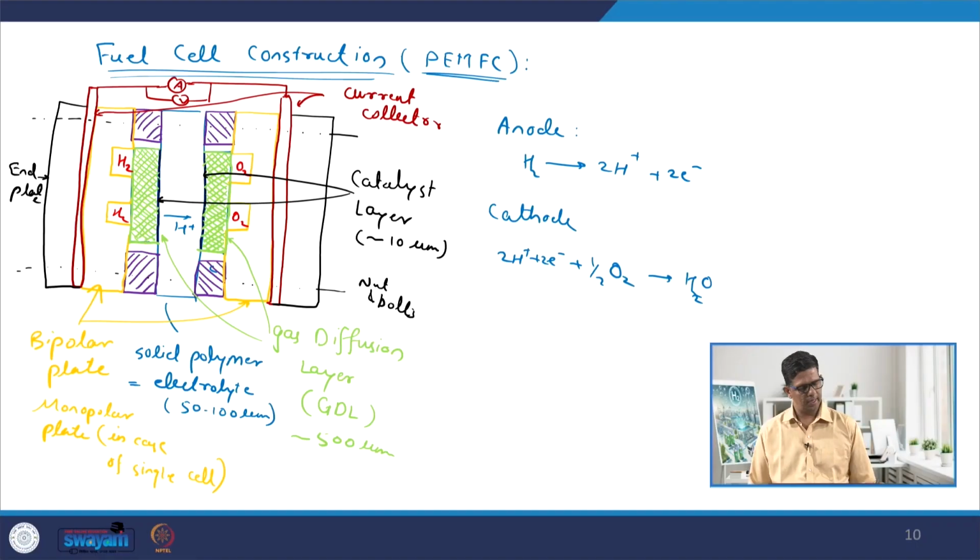So last class we were going through the fuel cell construction, wherein we discussed that it's a device that houses the electrolyte at the center, and it is basically sandwiched between these two electrodes, that is anode and cathode. This assembly is called the membrane electrode assembly. So let me write this up.